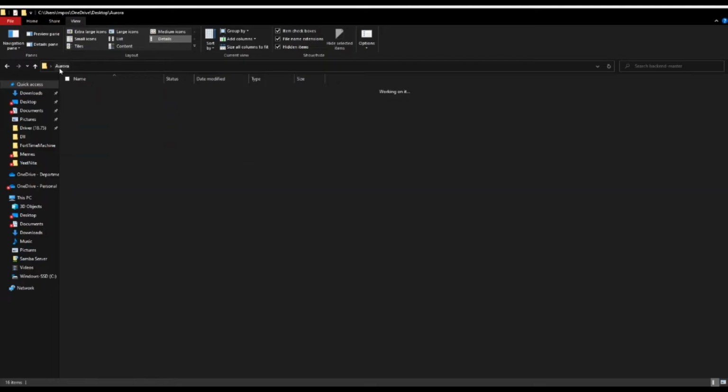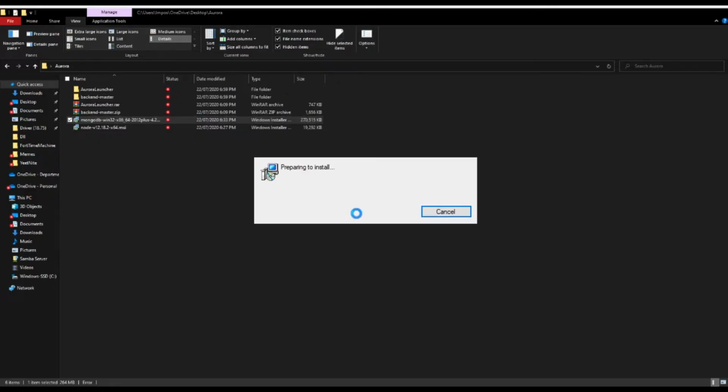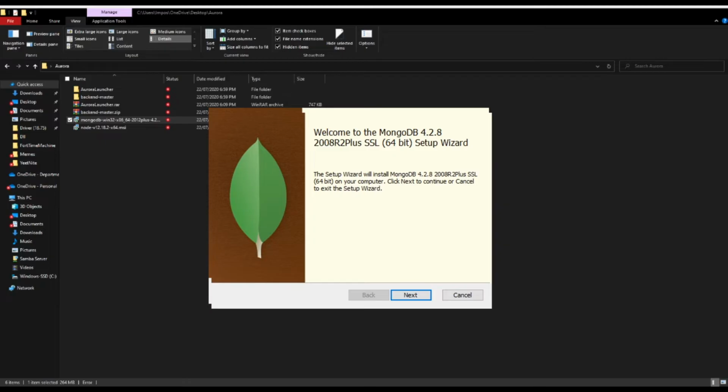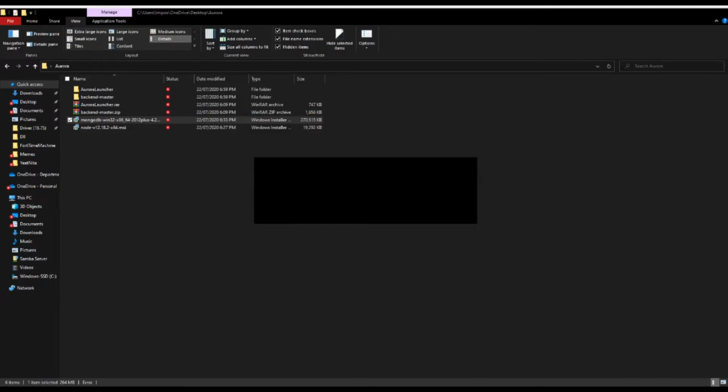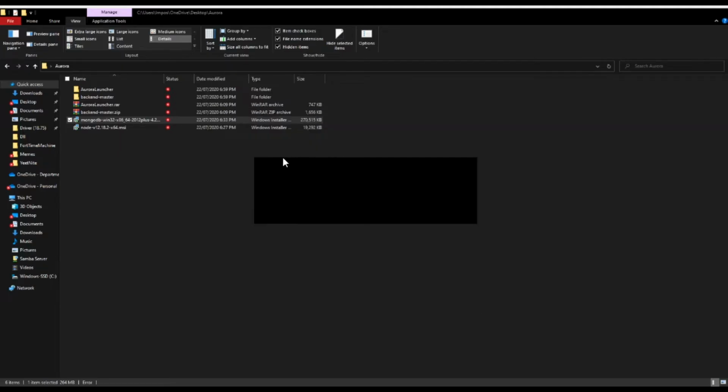And we're going to head back to our Aurora file, and we're going to now install MongoDB. So, preparing to install. The installer for this is a bit different. So you go accept, then we want complete. And where it says about some people trying to run as local or domain user, oh, you guys can't see that, can you? Sorry.